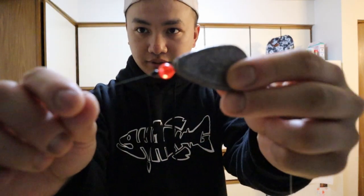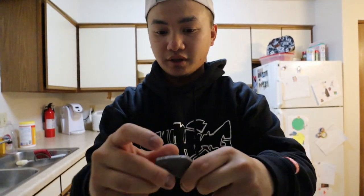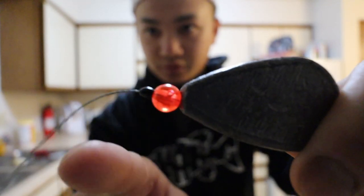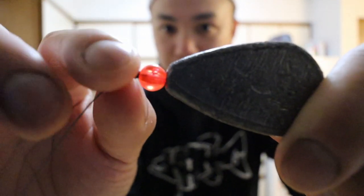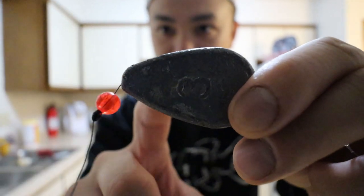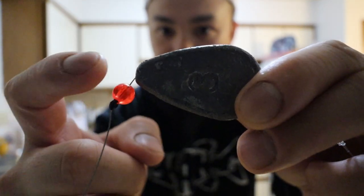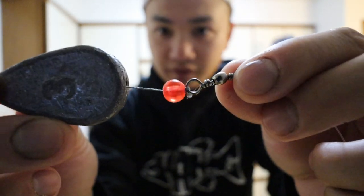I use a bobber stopper, this little bobber stopper right here. Let me change the focus mode here real quick. Okay, this is what it looks like. Let me see if I can show you guys. That's the bobber stopper, this black thing right there. I use a bead to protect the bobber stopper from going inside this heavy duty 3 ounce no roll sinker, right? So it blocks it. Same thing with this side right here.